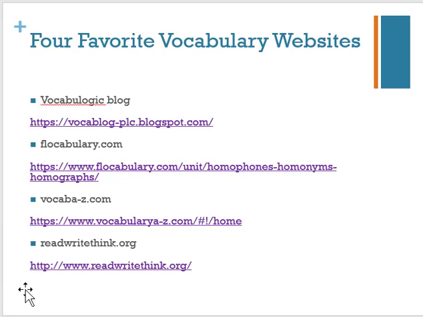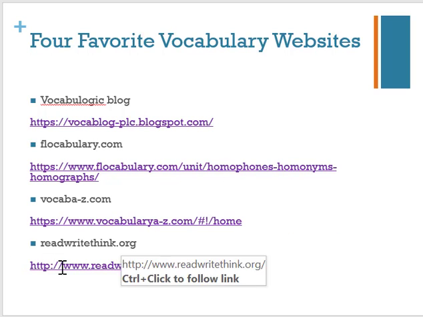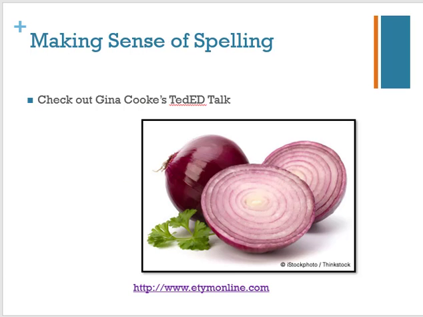So Vocabulary.com, vocabAtoZ.com, and then the readwritethink.org. That's from the National Council of Teachers of English. So think of secondary English teachers, high school English teachers. That's the main audience of that website.